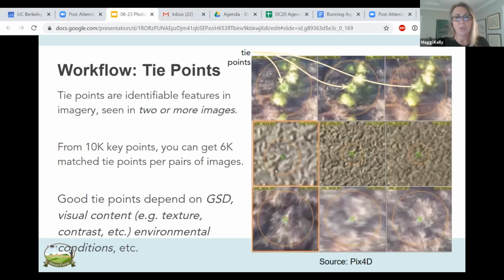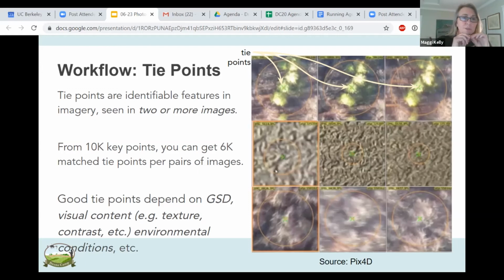And I've got some snapshots here. These are from Pix4D of example tie points. The top panel is just the center point of that individual tree. That's a great tie point. The middle panel is this really detailed textural information from the ground, but it's the same in all of these images. And the bottom one is an example of where it doesn't go very well, because this is a very high resolution data set and we actually had a gust of wind, and you can't see which particular branch you're trying to make your tie point from.